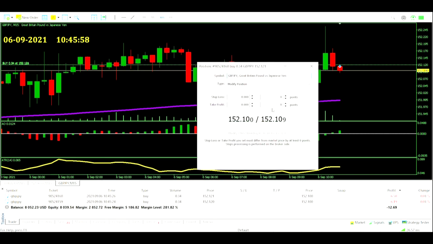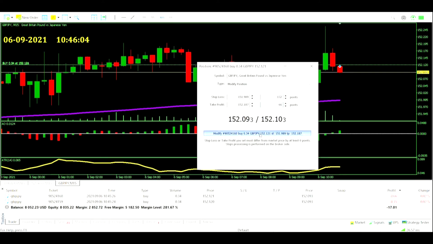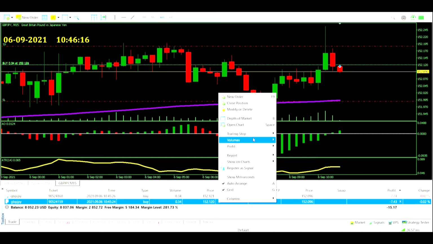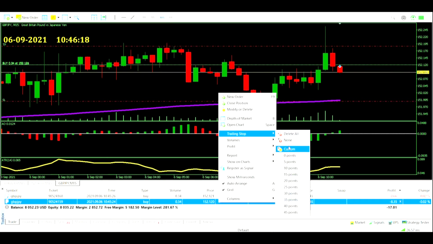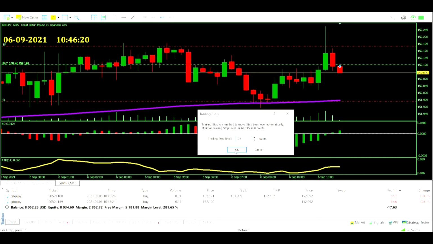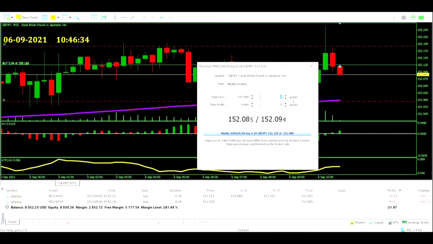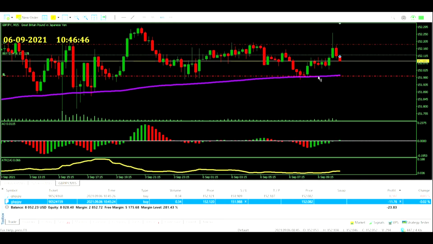So we can take one trade and set the stop loss at 2 times ATR and set the take profit at 1 times ATR. And then for our other trade, we can set our trailing stop loss as a custom at 132 points and also set the stop loss at 132 points. So we actually have a stop loss going now instead of having to wait for that trailing stop loss. There we are then. That's our trades fully in the go.